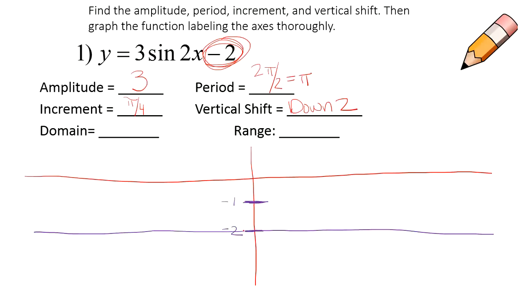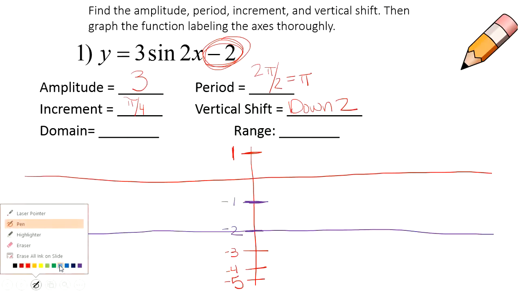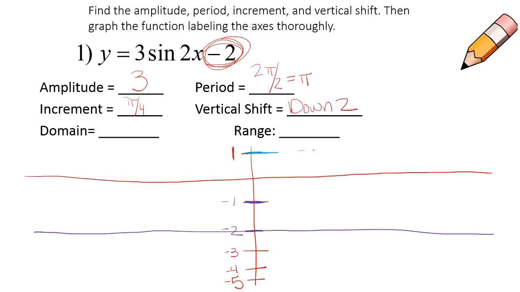It's the new midline. So now from here I have to do my amplitude. So my amplitude is from 1, 2, 3. So right here. Then we're going to go down 3 from here. So -3, -4. We're going to have one all the way down here at -5. Notice this is going to be a little different. That's where these colors are coming in. So we're going to put in our amplitude up here.